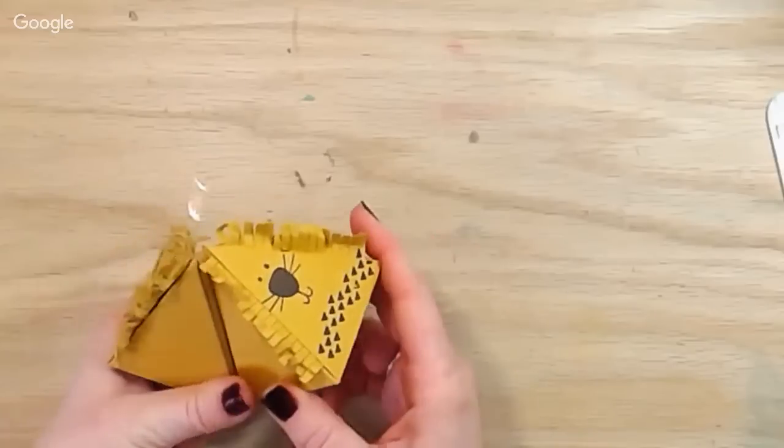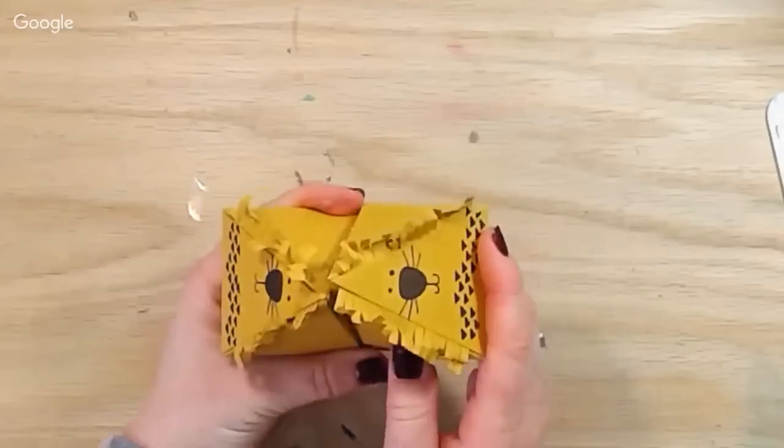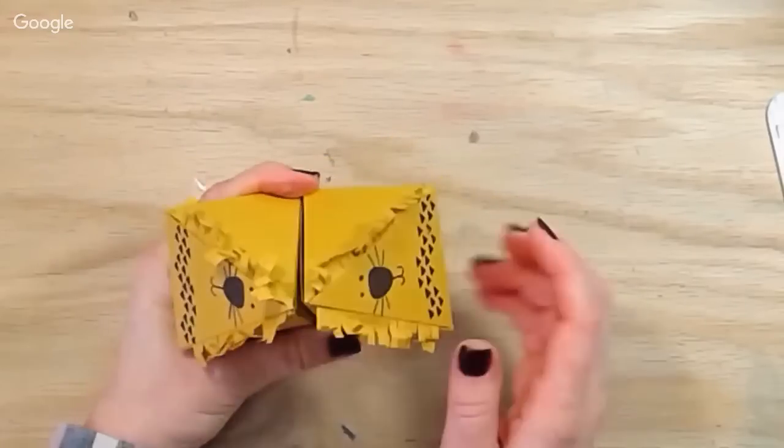Look, you could have like Siamese twins. Ta-da! Siamese twin lions.